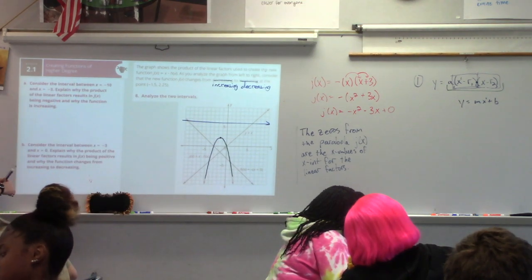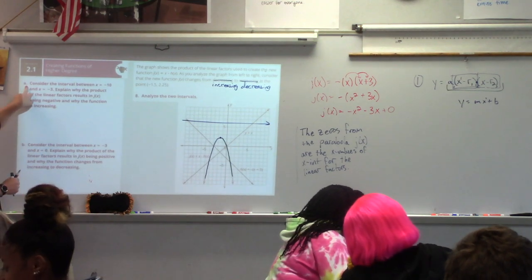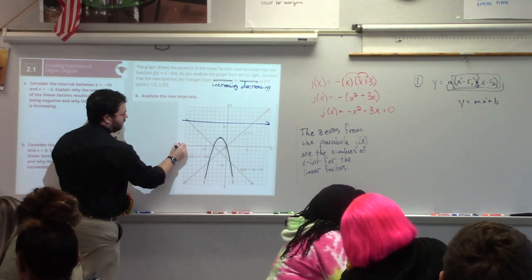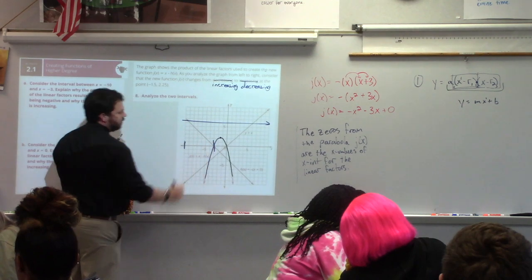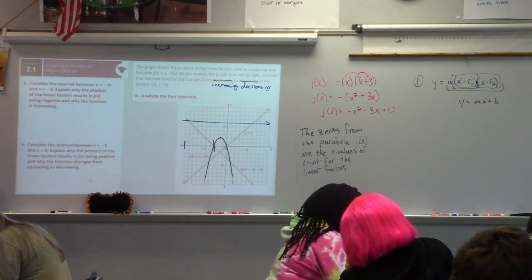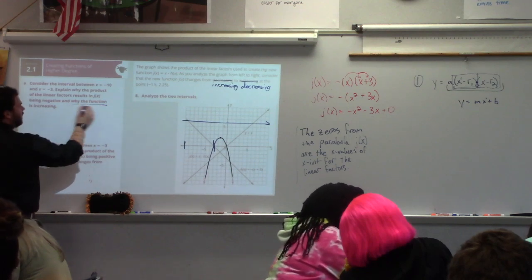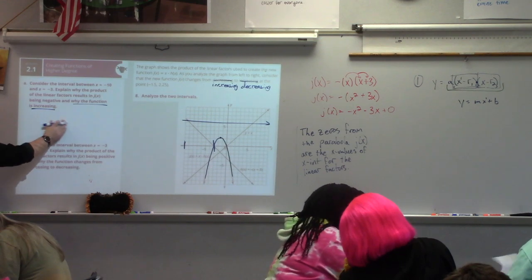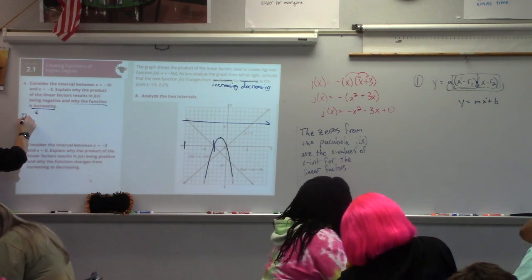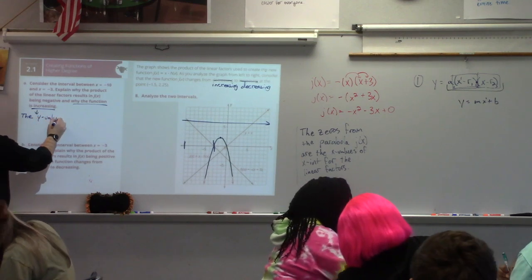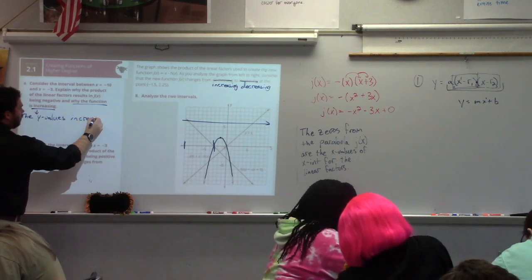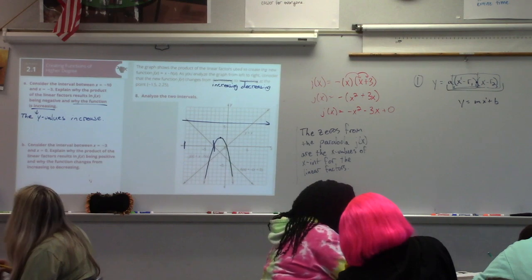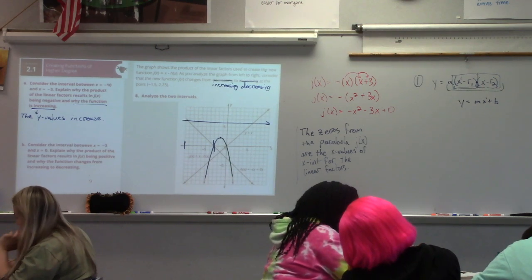Notice we're considering the interval between x equals negative 10 and x equals negative 3. So that's from here to here. I'm going to focus on why the function is increasing first. The y values are going up. The idea of increasing or decreasing is not talking about the x values, it is talking about the y values increasing. That's what we want to focus on.